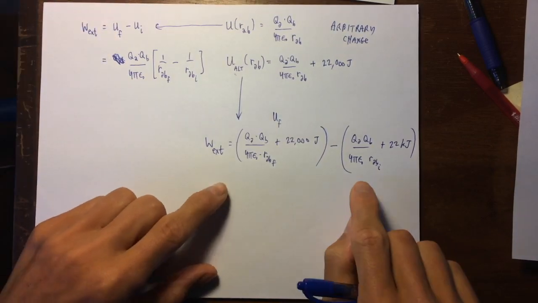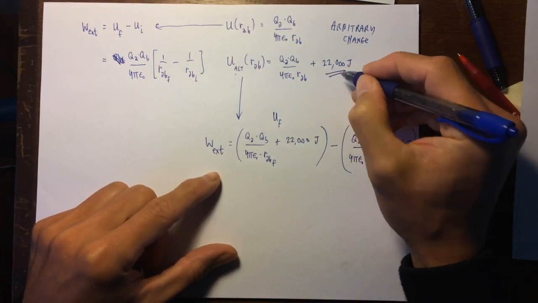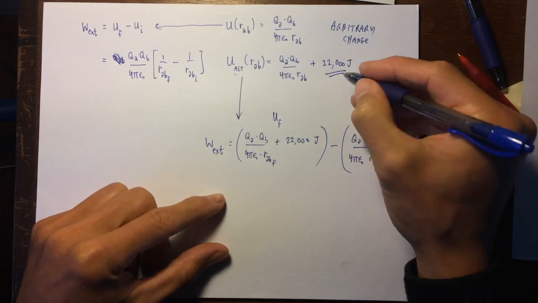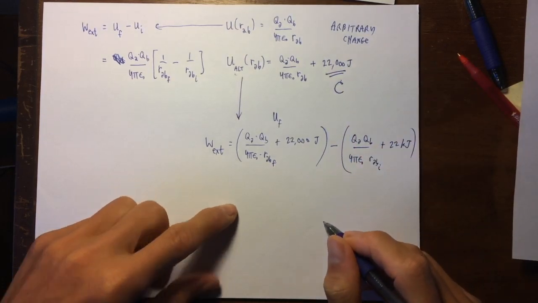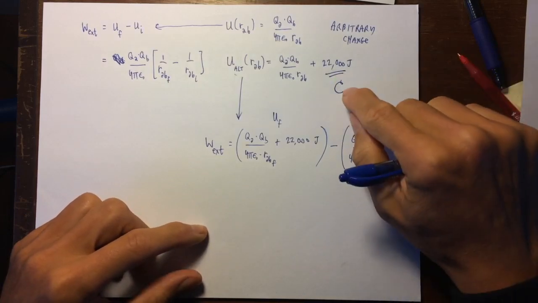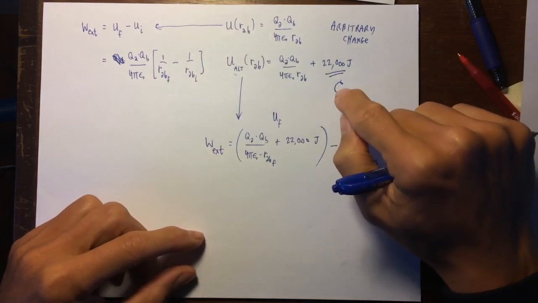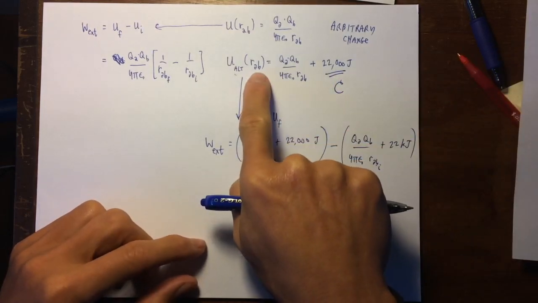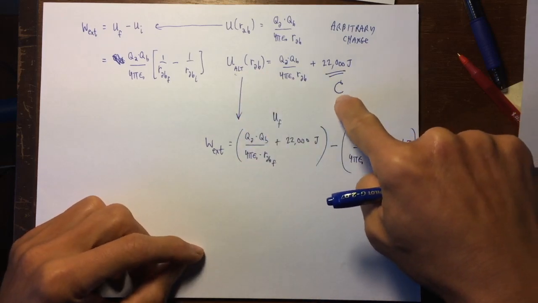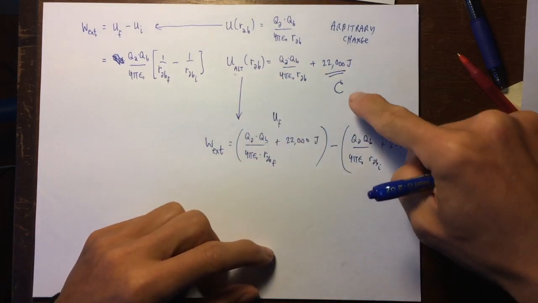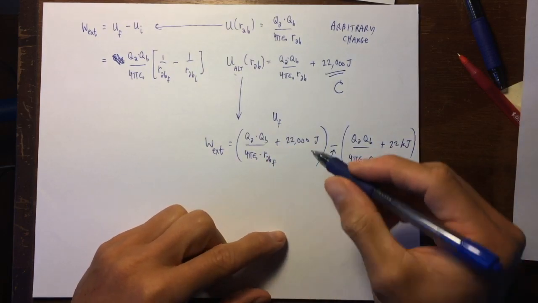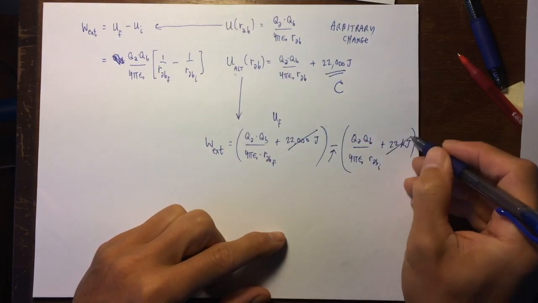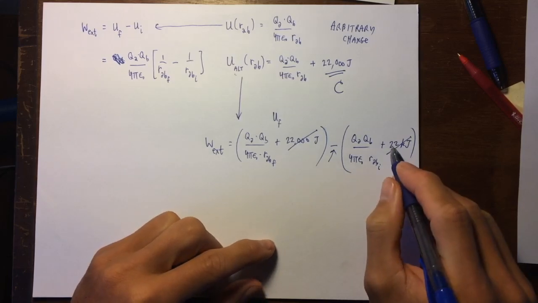And so what you can see is that with this arbitrary constant, right? The thing is it's got to be a constant. It can't also depend on space. So it's got to be a constant. So with this arbitrarily chosen constant, what happens with this minus sign is the arbitrary constant always cancels.